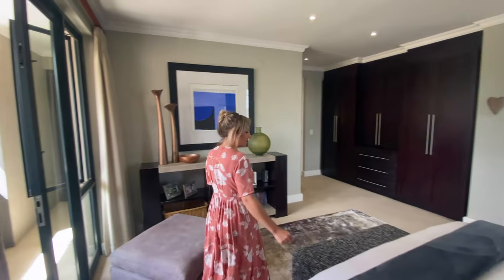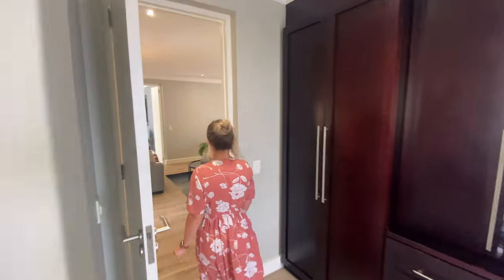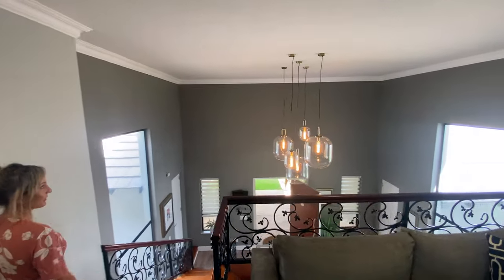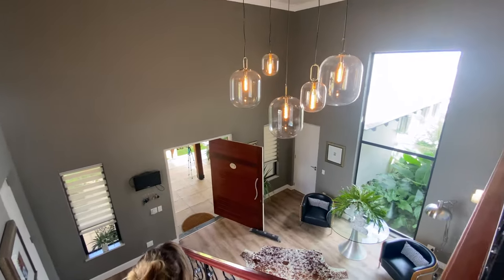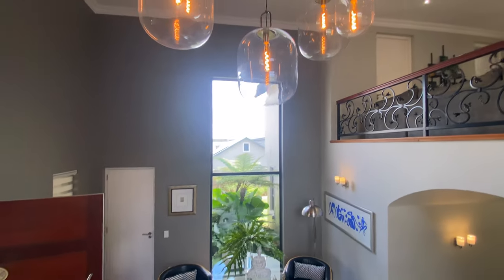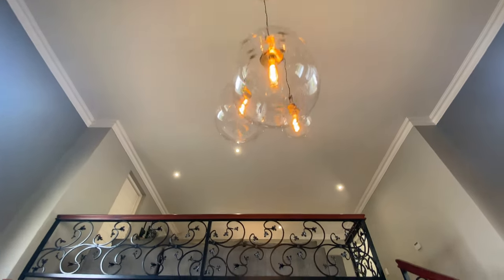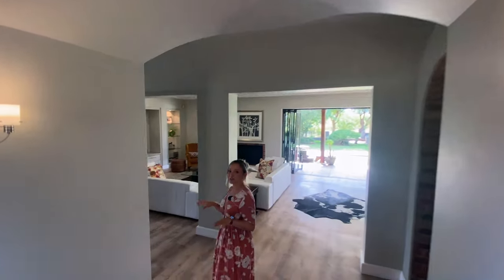Let's make our way back down the stairs to show you the rest of this amazing home. Especially for this price — I was quite surprised, so well-priced. You and I both looked at the price before going over the specs and were quite impressed, and then you see the inside and think, wow. This house very much has a feel of art deco — it's got tons of character. Not just your general cookie-cutter home.